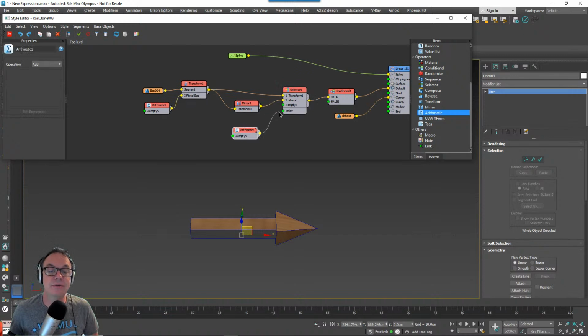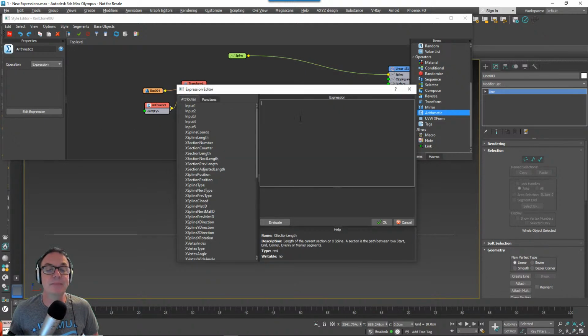So what I can do is to wire that into there, change the expression, type return as always, and then I'm going to set up a conditional statement. So I'm going to type if, open the brackets, and then I want to type the condition I'm going to test for. So that's going to be x section, next length. Is that smaller than x section previous length?